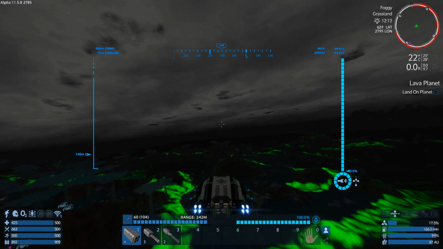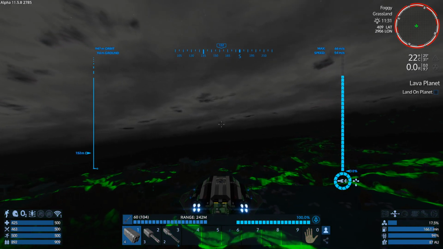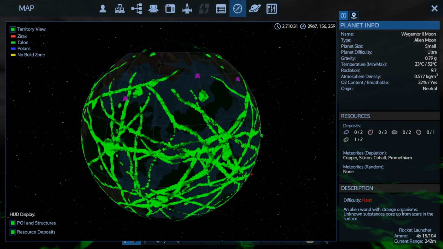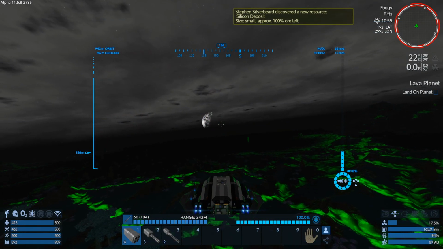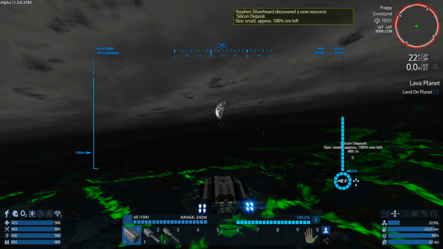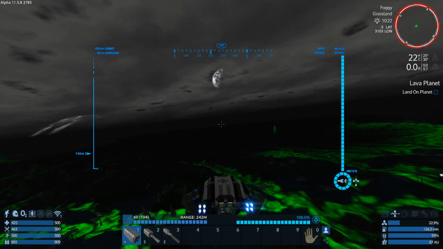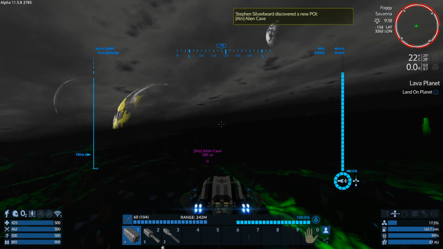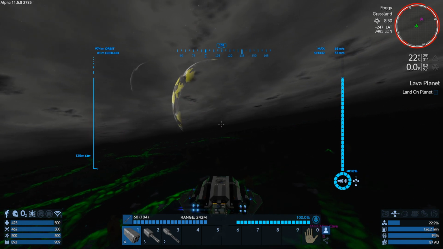We got quite a lot of stuff to the south of us. Not really seeing anything in the way of resources so far either. But we have had some estrum, didn't we? I think we found some estrum over there. And the game, of course, is now setting out to prove me wrong by revealing silicon. Whoops. Another alien cave. I think what we're going to do is just try and explore the moon.